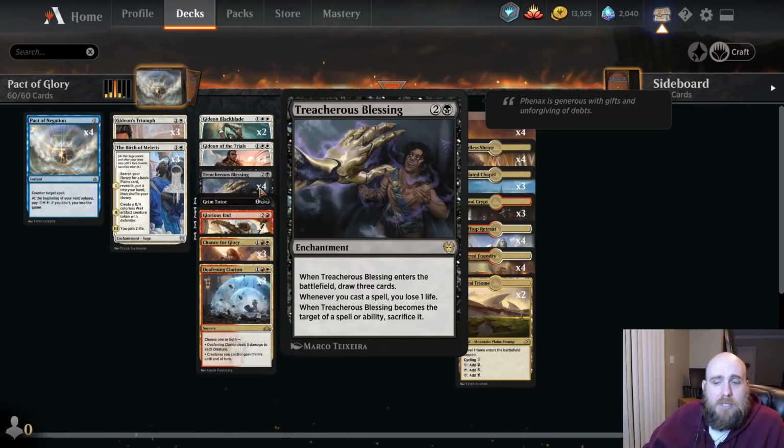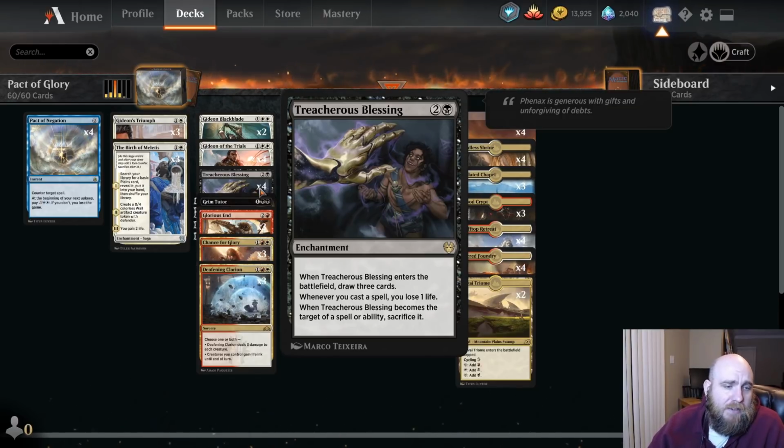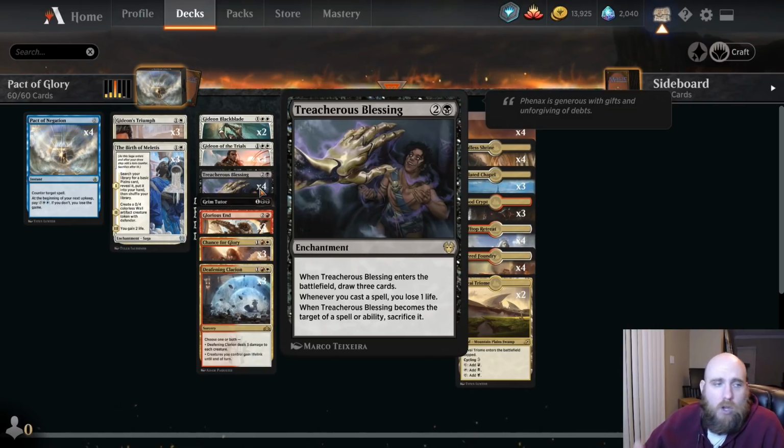We have 4 copies of Treacherous Blessing. This card is ridiculously good. 3 mana enchantment, draw 3 cards. And then anytime we cast a spell, we lose a life. But I mean, we can go into the negative. We can go to negative 100 as long as we have Gideon and his emblem in play. So we're just really utilizing this to draw as many cards as possible. So we don't even care if we get all 4 of these in play at once, because again, we're just benefiting from the fact that we paid 3 mana and we drew 3 cards.